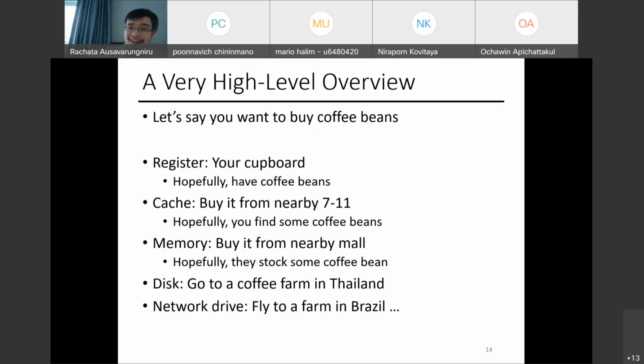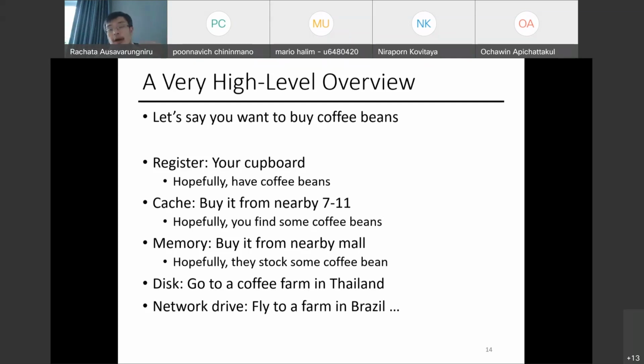I would store the most common things in there, things like sandwiches, sausages, ham, milk. I am less likely to find coffee beans, to be honest. I don't think I'll find them there. So you store the most common things like instant noodles, bottled water, and sweet drinks. Caching also has a policy to manage what data should be in the cache and what data should not be in the cache. Same thing, you have to manage them.